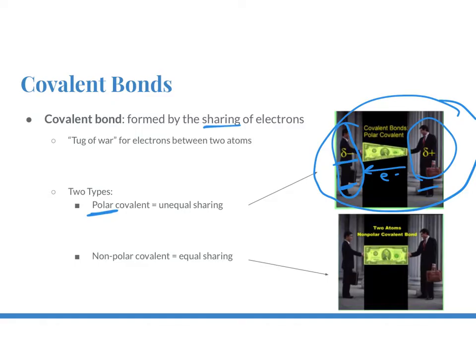With a nonpolar covalent bond, that is when we have the equal sharing of electrons between the two atoms. So both atoms have the same amount of control over those shared electrons. Generally, we think of a nonpolar covalent bond when these two atoms are exactly the same, because there's not going to be any difference in who wants an electron more. With that equal sharing of electrons, notice that there are going to be no partial charges because they are sharing them equally.